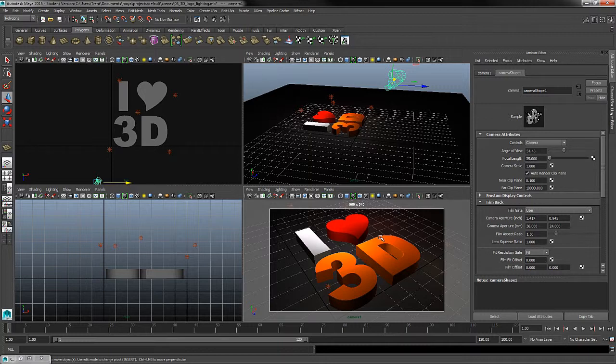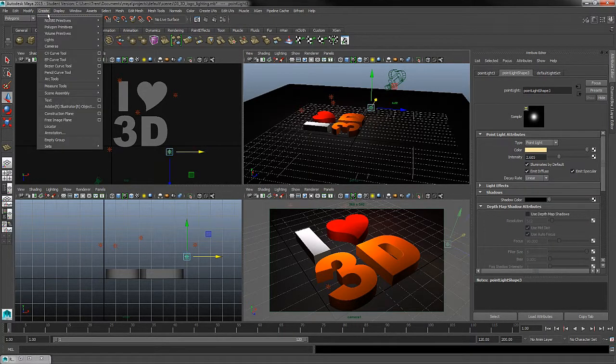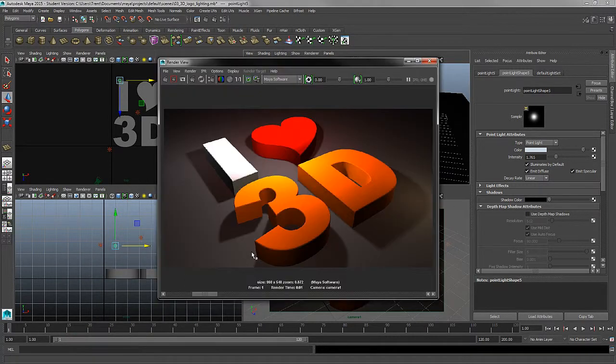Once we have our camera view locked in, we'll start creating lights in the scene. Our lights can be found again from the creation menu, and we're going to focus on point lights. With these lights, we're going to focus on the color attributes, intensity attributes, and also turning shadows on and off so that we can control the lighting in the environment, so we get an overall, again, nice approach to the lighting of our logo.